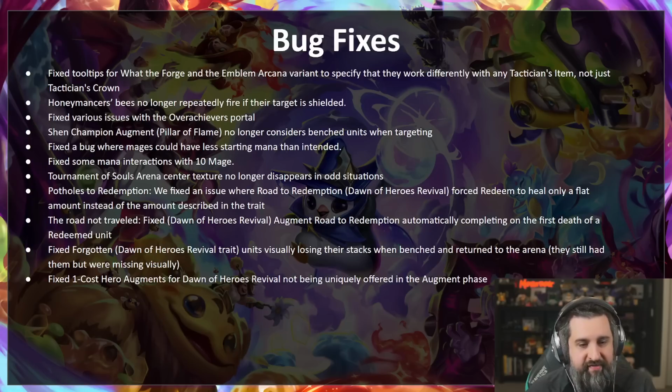Torment of Souls Arena, center texture no longer disappears. Plot Holes of Redemption, we fixed an issue where it was healing a flat amount. The Road Not Traveled has been fixed. Augment Road Redemption automatically completing on first death. Fixed Forgotten, units visually losing their stacks when benched and returned to arena. And then fixed 1-cost hero augments on Dawn of Heroes not being uniquely offered in the augment phase.